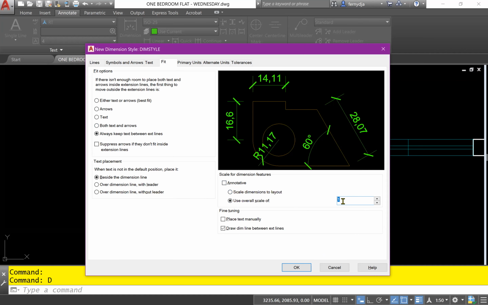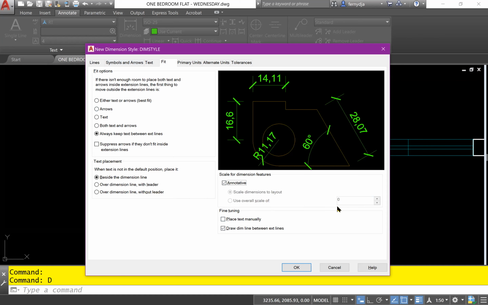And then this 50 now would be multiplying the same thing that this 50 is doing. So I would have to put 50 down here. And then when I'm creating another style, I would have to call it Dim20. And then when I get to here, I would put 20 here for it to do what the 1 in 20 does. But since 2008, we don't have to pay attention to here, because when you turn on annotative, notice it grays out. Right? You can't put anything in here anymore, because this down here takes over, because it is now annotative.